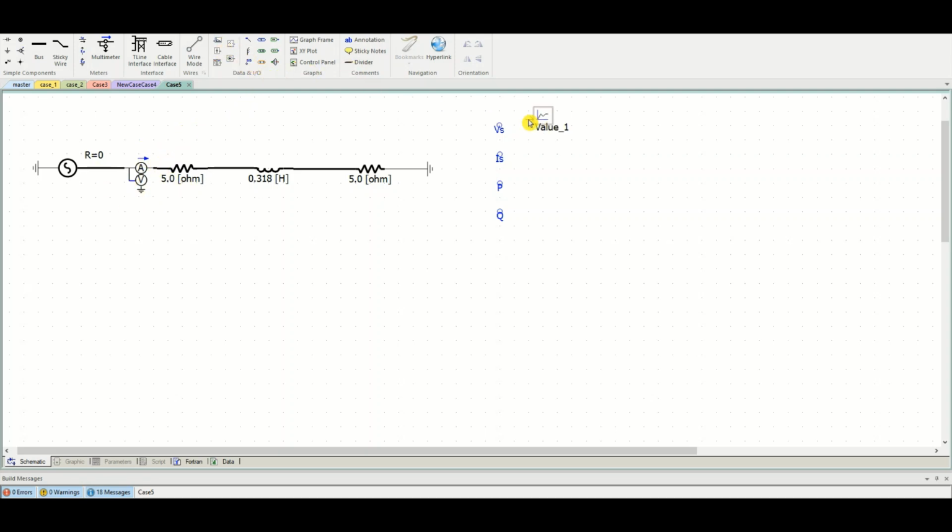Now we need to take the channel to see the graph. There are four channels.